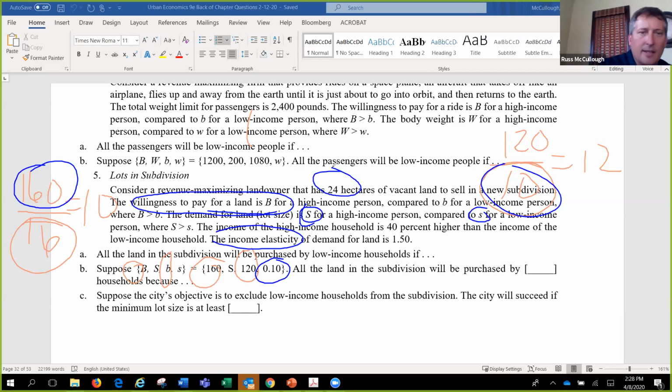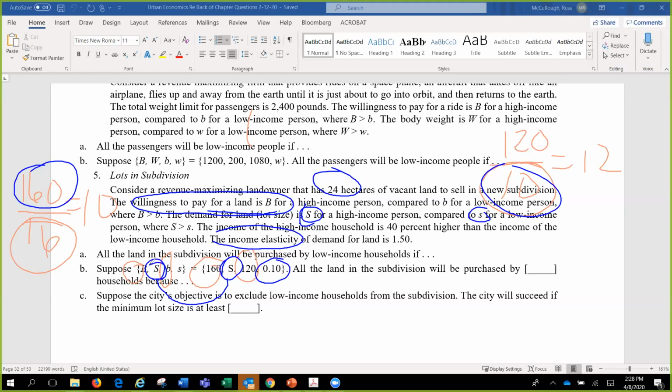And notice that the S here is left as a variable, right? So they didn't tell you that. The 16 and the 10 should be, like Luke said earlier, the willingness to pay for each hectare of land, but it's going to vary. For the low income people, they're going to want less land, so it's going to be a different number because they're not going to buy as much, and the higher income is going to buy more.